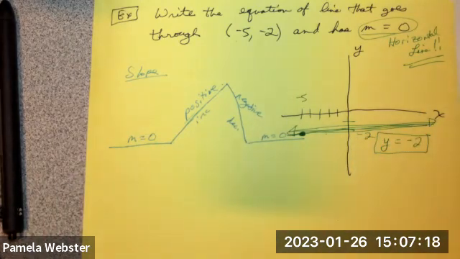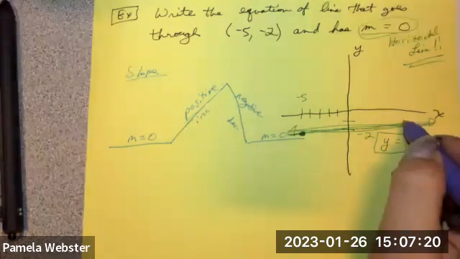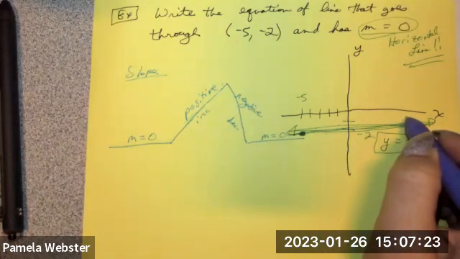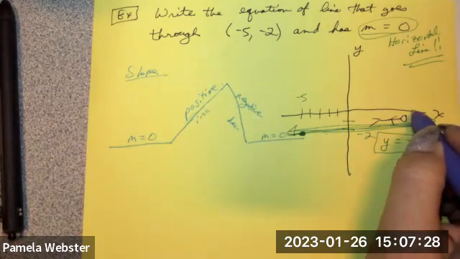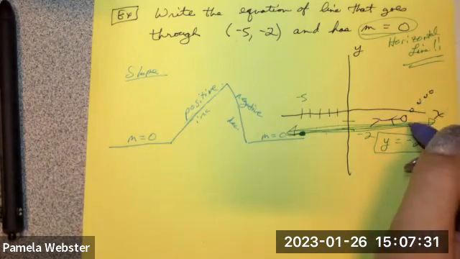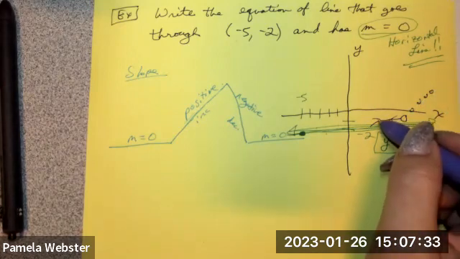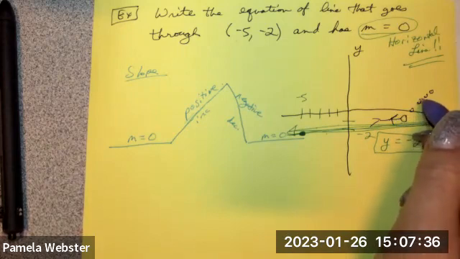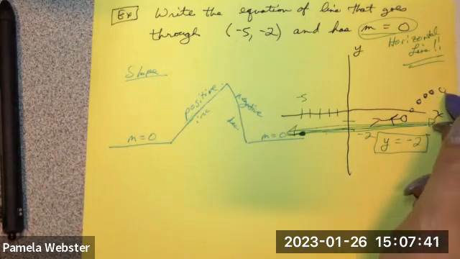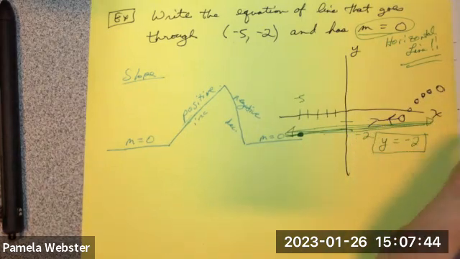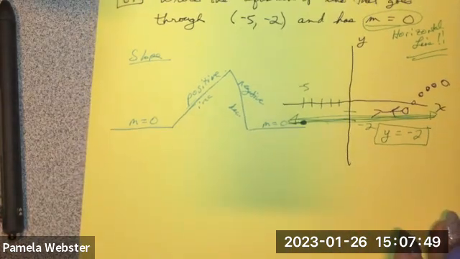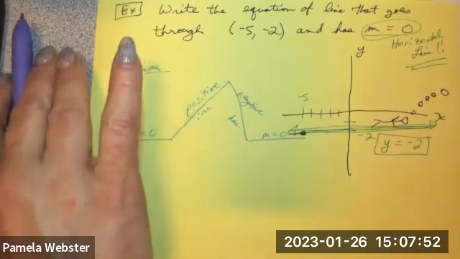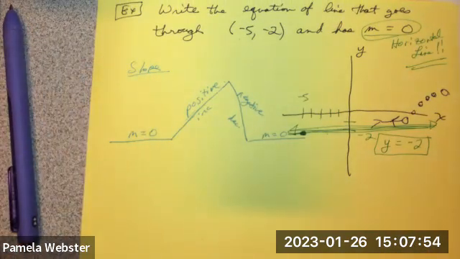The other thing that I was told once upon a time is if you've got a horizontal line, you know, people say, oh, they went to get horizontal, right? And that means that they're taking a nap or whatever. So I was told if you have a guy and he's laying down taking a nap and he has all these dream bubbles coming up out of his head, those are all zeros. So his slope, because he's laying down, is 0. I don't know if it makes that much sense or if you like it, but if it helps you to remember, then great. If not, just find some way that works for you.